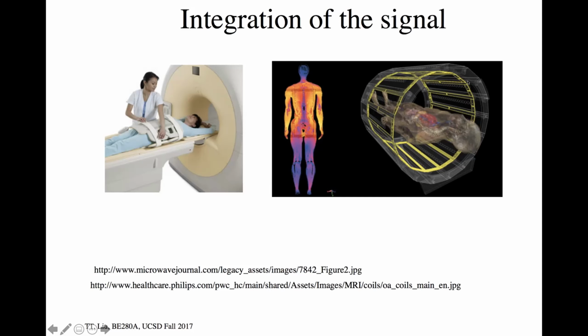You can also use this coil, once you've stopped transmitting and turned the coil off, by connecting it electronically to a bunch of preamps and listening for signal coming back from the patient, because the magnetization vector in the patient has now been tipped away from the Z direction, and as it precesses in the transverse plane, it will give off radio frequency energy, and you can measure it in this coil. That's not the optimal way to receive the signal because the coil elements are so far away from the patient. So usually you place a separate receiver coil system right on the patient.